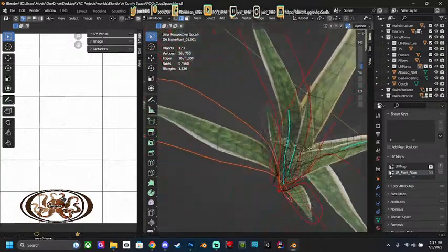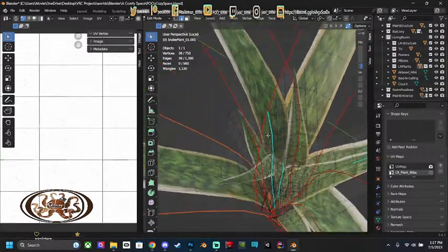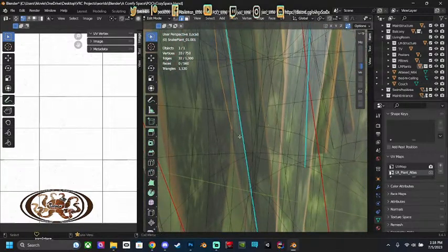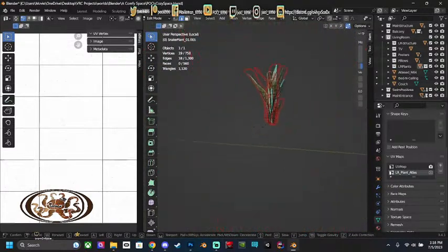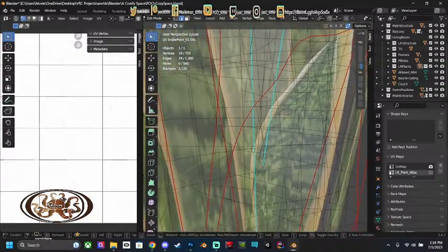Closer and closer as we go. The next biggest one is this guy. Get him in a good position to actually grab the top. Oh boy. Oh, he doesn't go all the way down. Control Z. See what happens? Alt Shift click. Oh shit. Alt Shift Z. There we go. Not letting me select that guy, which is a little concerning and disappointing all at the same time. Because they're inside of there. That's why it's having trouble.